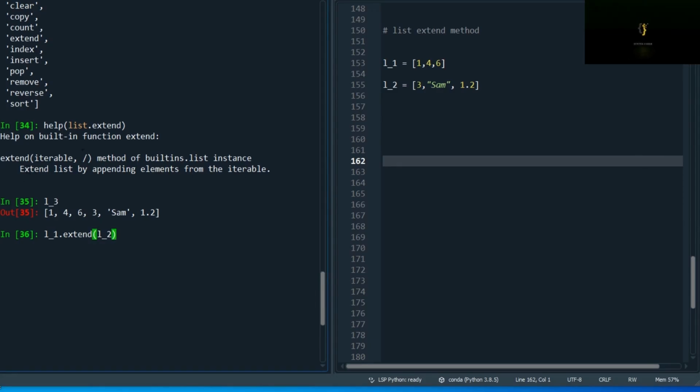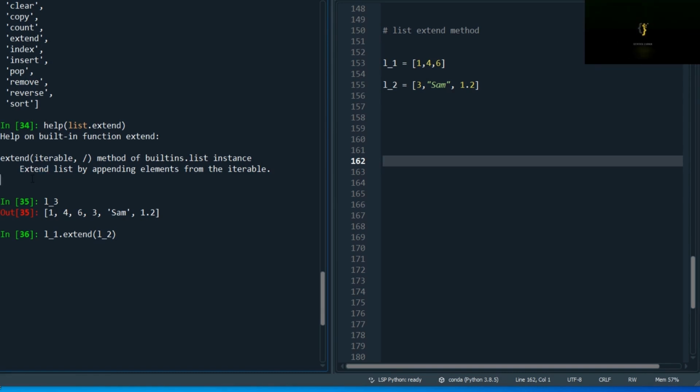This is literally going to change L1. We're not creating something new, we're appending it. So we're editing it, we're updating it.